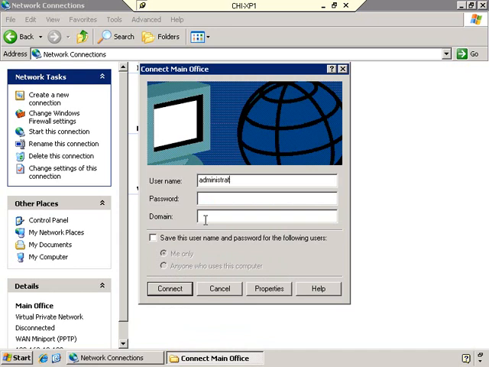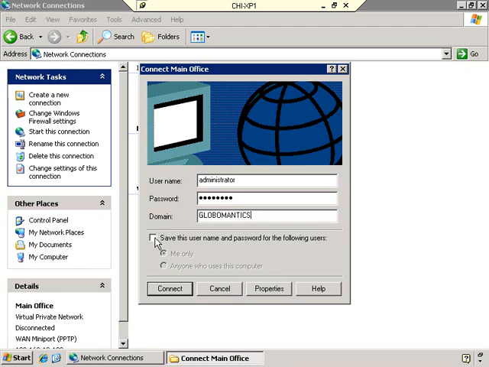So I'm going to go ahead and set up the user administrator, put in my password, and we're going to put in the Globomantix domain. So we want the administrator, the all-powerful administrator, to go ahead and remote access in from Chicago. Okay, so administrator has flown out to Chicago, wants to connect back to the main office in New York.